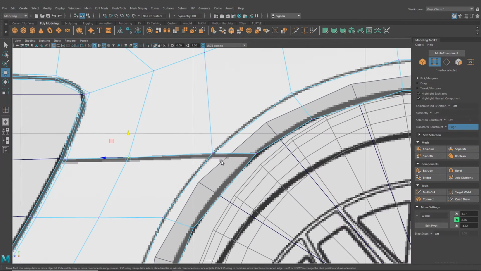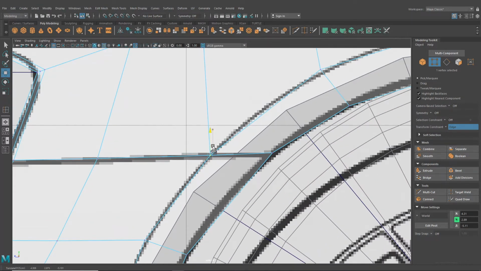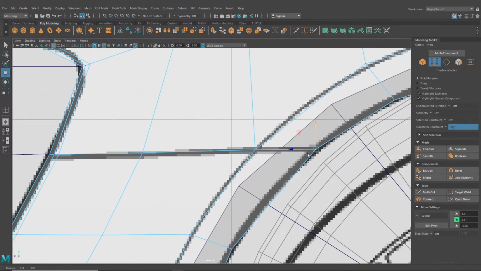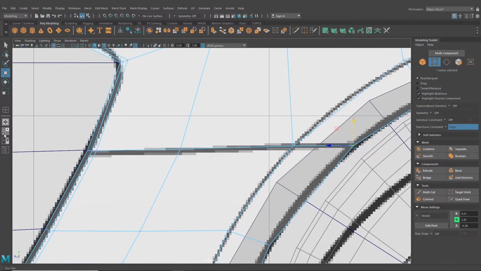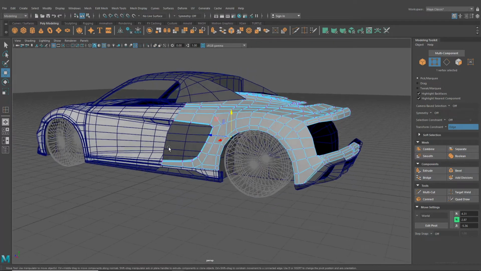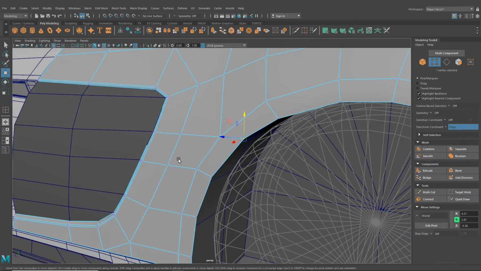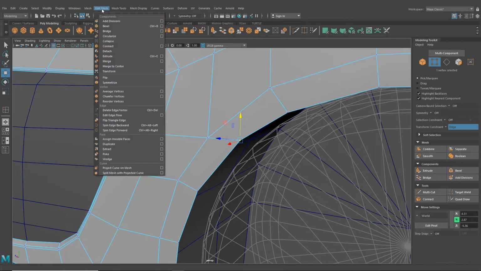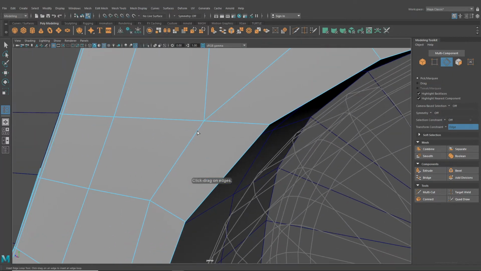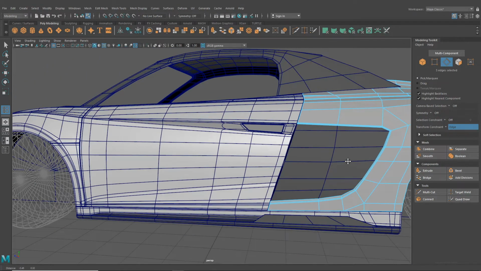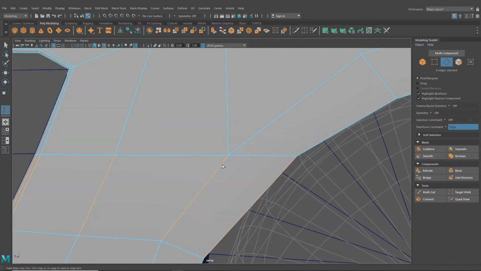Okay. Something like that. So because of the aliasing on the actual drawing, we'll offset that a little bit. And let's go for edge loop. We'll drop this nice and close. Maybe that's a bit too close.